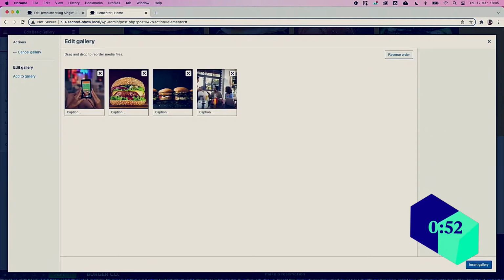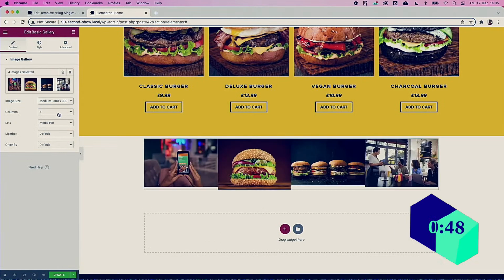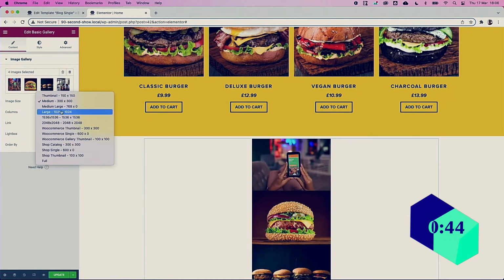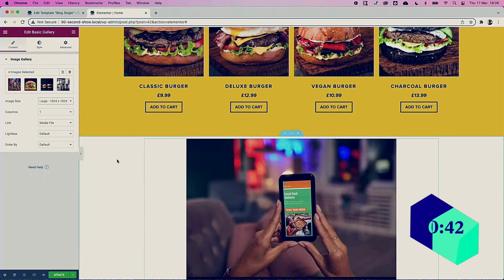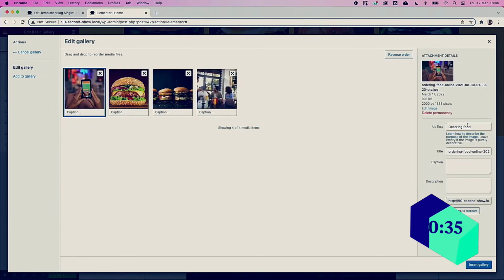Let's create the new gallery, insert the gallery. We can make it look a bit prettier, I guess, like so. Make it one column, perhaps. Larger images. But really, it's all to do with the information that you display. You can add captions as well. Yeah, exactly. So there's a few options there. At a minimum, add some alt text. That's what the search engines are going to read. And then the more information you can provide, the better. Description, caption.